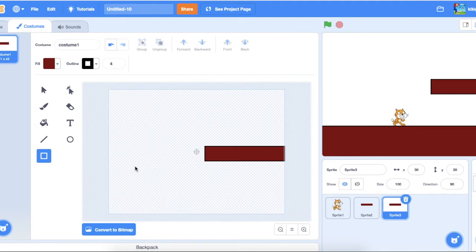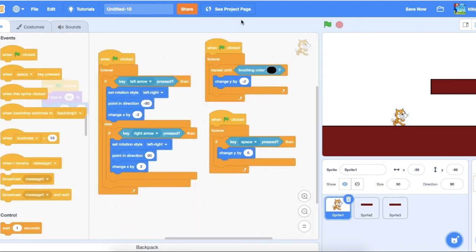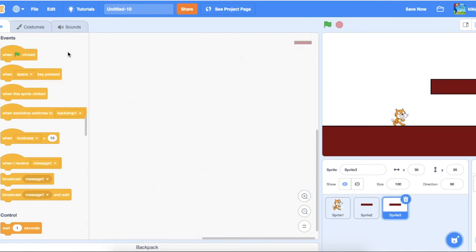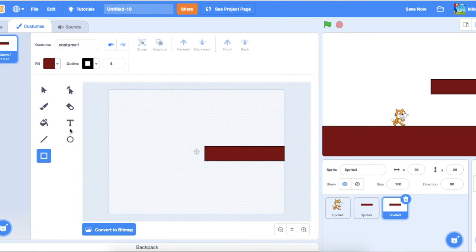And why I said that making the gravity like this is not the most humane way is that this also, on the bottom, it also has a black outline. So we need to change that. We need to go to costumes, and we need to select this. We are not going to have an outline. Okay, so now this is just this.